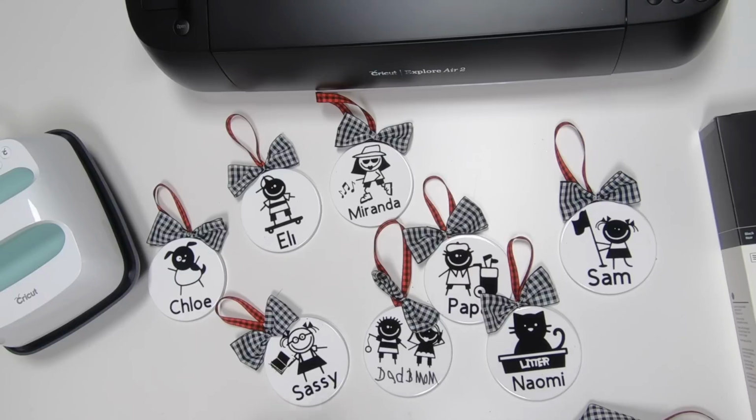So I'm going to go ahead and hang these on a super cute small Christmas tree I have. Take a few pictures. Definitely go over to my Instagram, which is CrystalAnn_2017. I'll have it linked down below so you guys can see some pictures of these hanging on a super cute tree. Everything is linked down below to make this project. Once again, you can use your Explorer Air 2 or your Maker to make this.